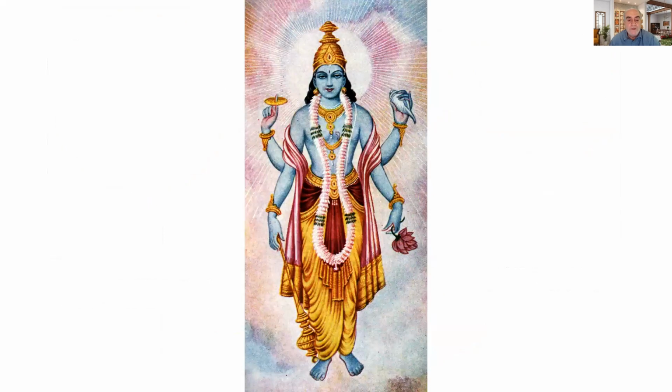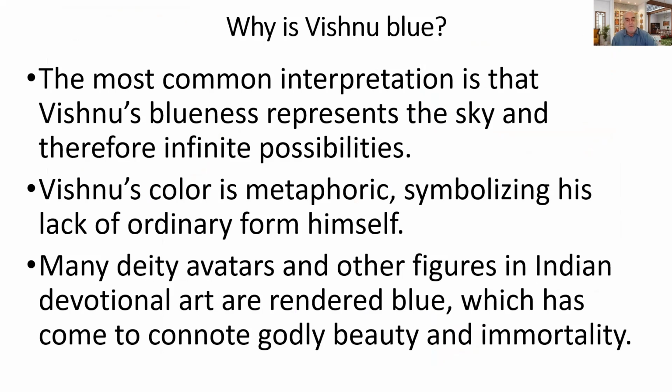So there he is. Vishnu, as you may have noted or may already know, is always blue. So what's with the blue? Basically, Vishnu represents the sky, probably the sky god. And representing the sky represents infinite possibilities. Remember, Vishnu takes on all of these incarnations. Vishnu can take on any form. So Vishnu himself is this sort of limitless, infinite void of the sky. Also very kind of Buddhist sounding. Remember that when we get to Nagarjuna.